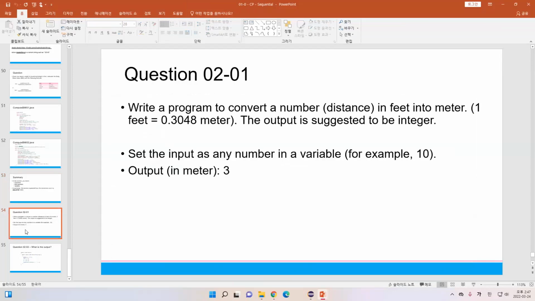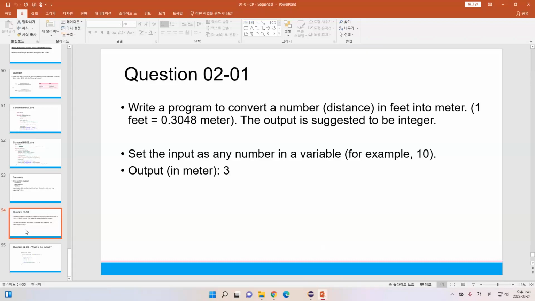This is just for your practice. This is not assignment, but just practice. Write a program to convert a number or a distance which is in feet into meter. So 1 feet equals to 0.3048 meter.